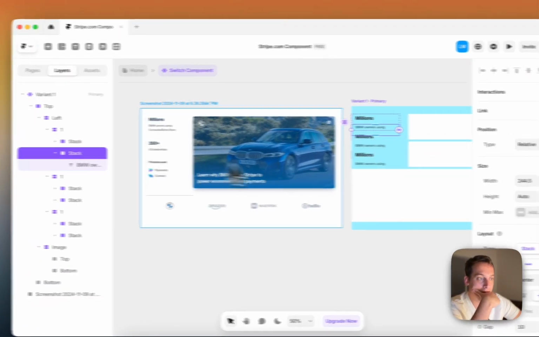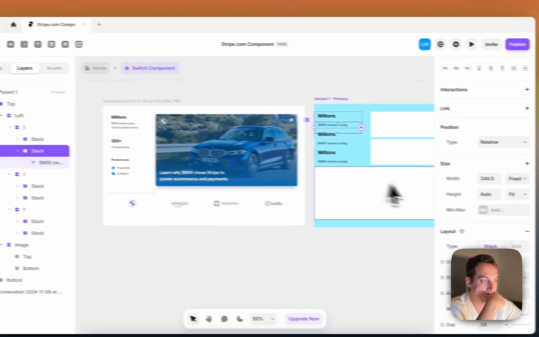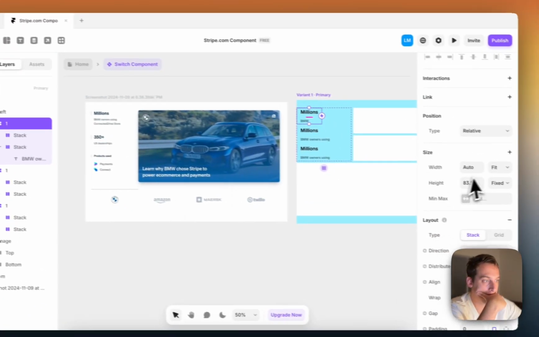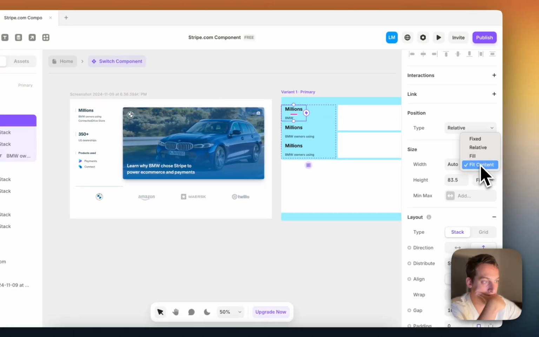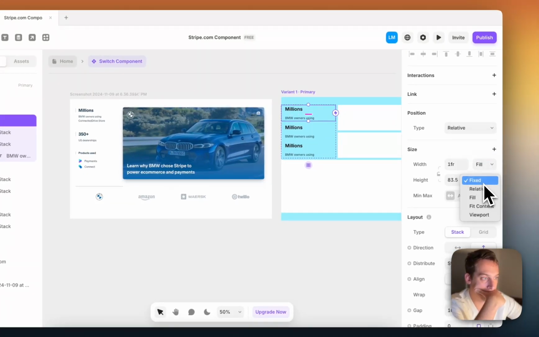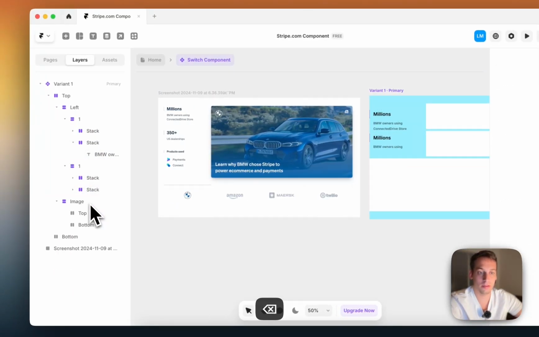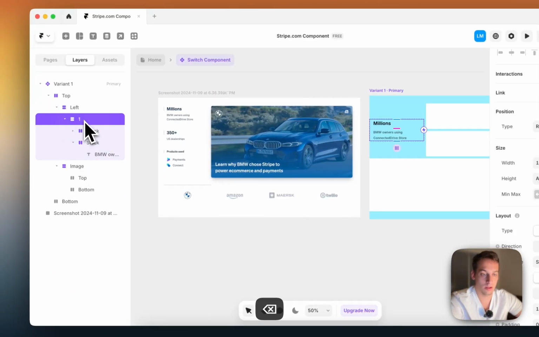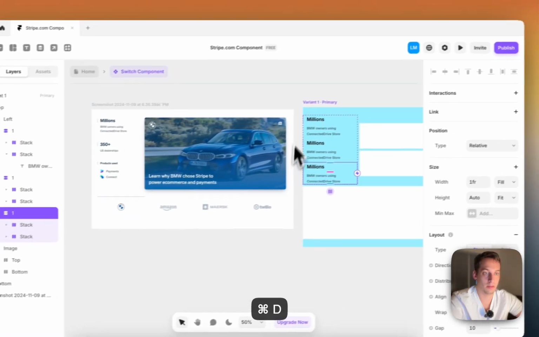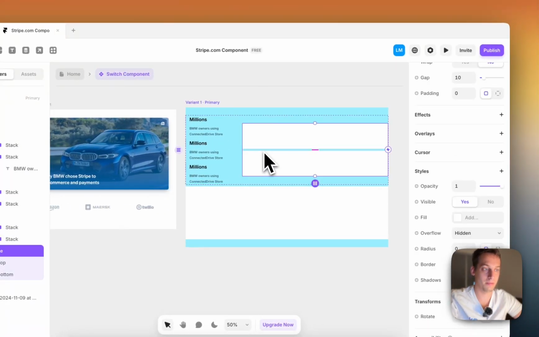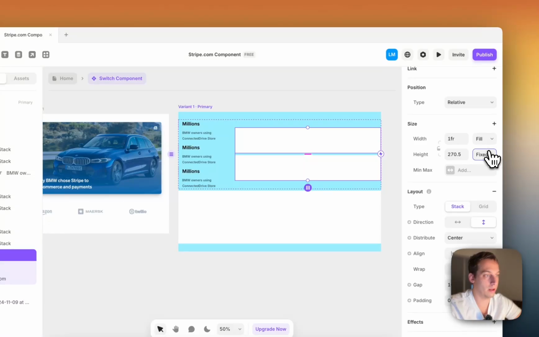And then for each one of these, it has to be fill. Okay, now it works. So let's just delete these other ones. And let's duplicate this. Perfect. Okay. And the height should be fill.